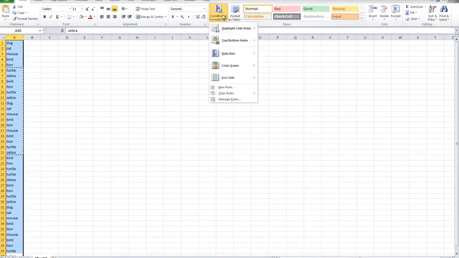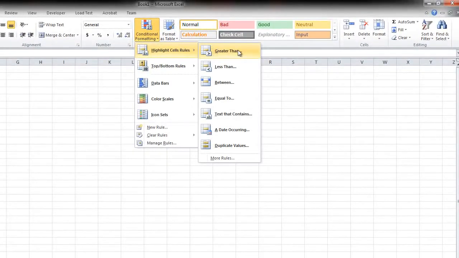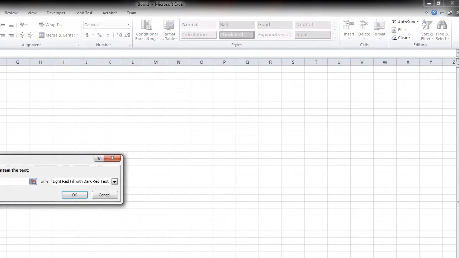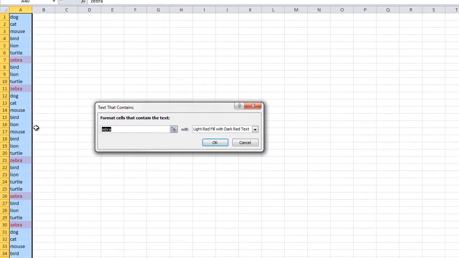This is so funny. I can't even show you in a valid example because I'm not using the right data to show you. Conditional formatting basically allows me to highlight things that are either greater than a number, less than a number, between a certain amount of numbers, equal to something, text that contain, right? So let's say I want to only highlight dog, right? Take a look. You can see my screen in the background. I typed in dog. All the dogs became red. Let's say I want to highlight the word mouse, or the word cat.